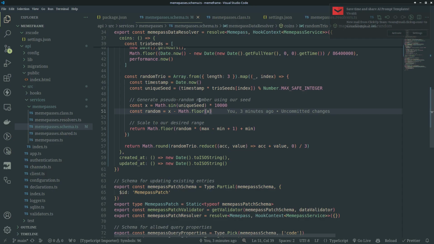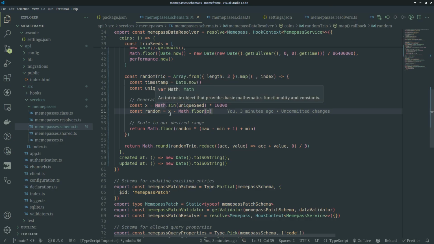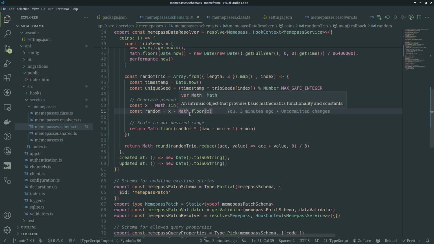So when we input that large seed that we generated into this sine function, we're essentially just picking a point on the continuous wave. Remember, sine is periodic, and there's also another thing that helps in this case.